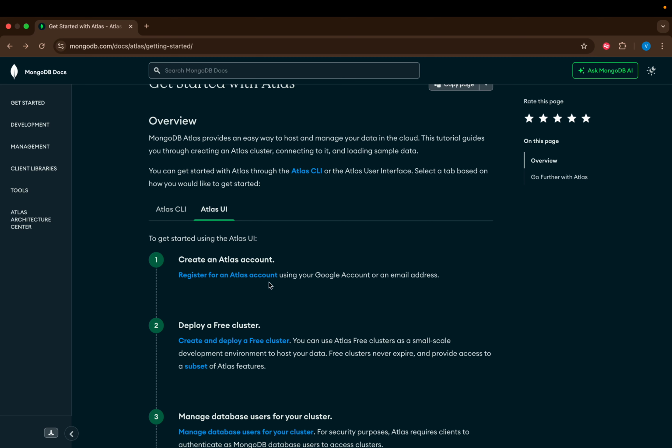So it is asking you to create an account. You can of course fill in the details here and create a new account, but instead I suggest that you just click on sign up with Google and it will create an account with your Google details. In my case I have already created an account before. So if I go to sign up with Google, it will ask me to choose the account. Registration is over. By choosing your Google account, it will by default go to this particular place.